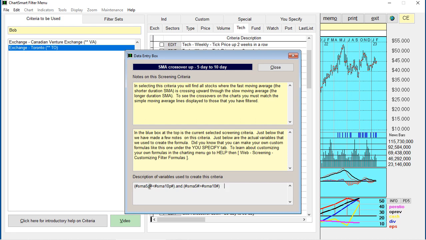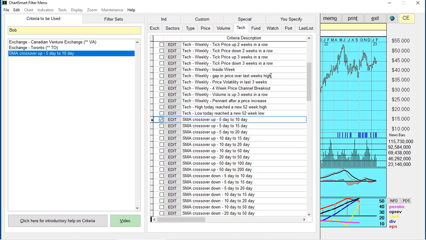This SMA 5P means the value of the simple moving average, the 5-day moving average, 1 day ago, and is less than, I think that's what it is, but the P means that it was 1 day before. I'm getting confusing, but there again, there's another formula for how it was constructed. This is really powerful in Chartsmart. So you don't have to worry about these because it's already done for you.